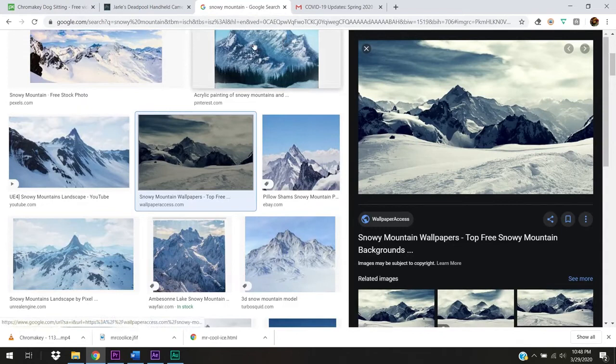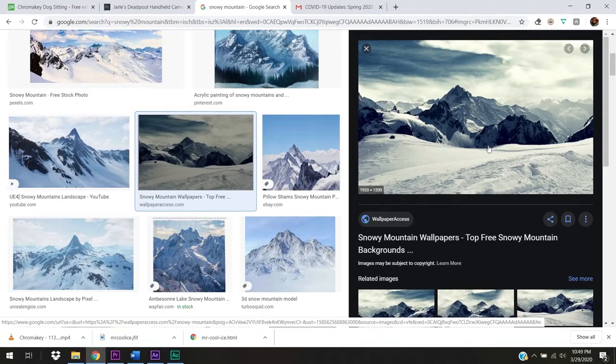Okay, so that's one thing that we're going to get. Then we're going to get a background that makes sense for our foreground element. In this case, I'm going to pull these mountains. And what I want to do is make the dog like Godzilla in the background, right? So I'm going to put him behind these mountains and he's going to be really large. It'll be hopefully amusing in some way. But I chose these mountains specifically because of the lighting on it. We can adjust color just fine. That's really easy. But lighting is something that you can pretend to do in After Effects or Photoshop, but it doesn't have the same quality.